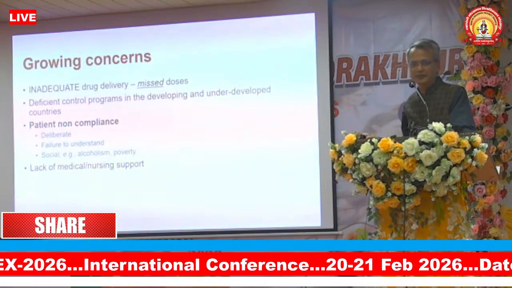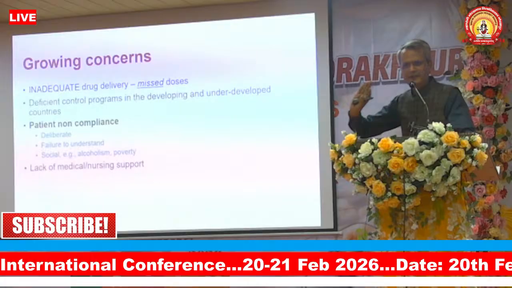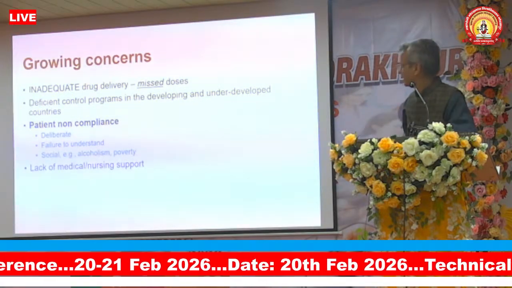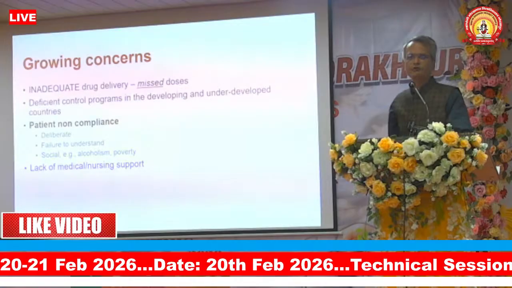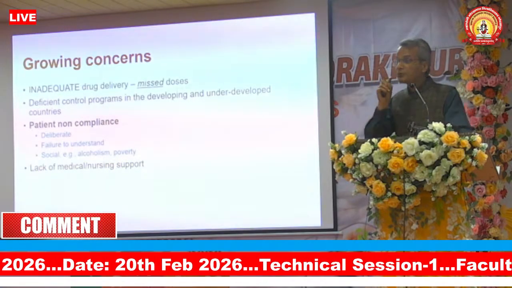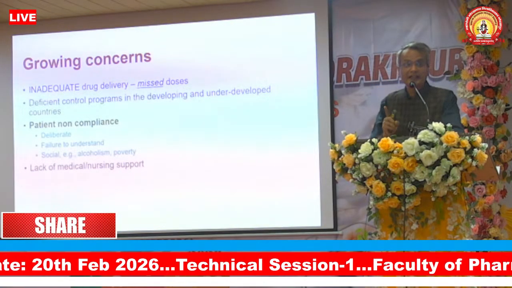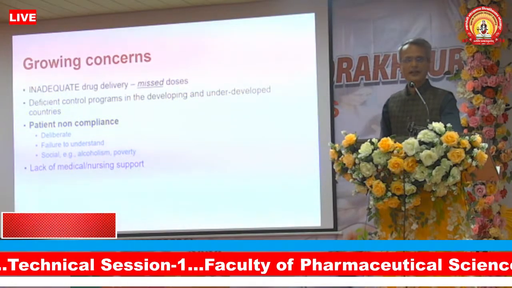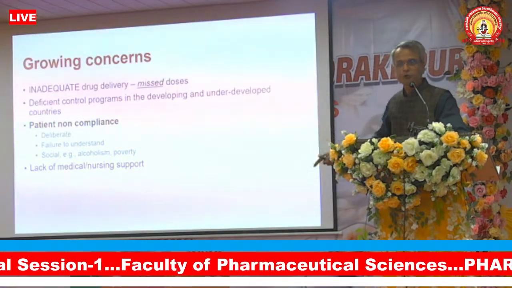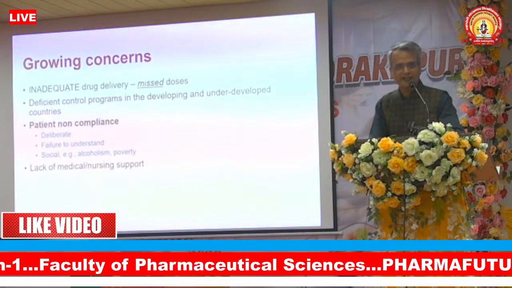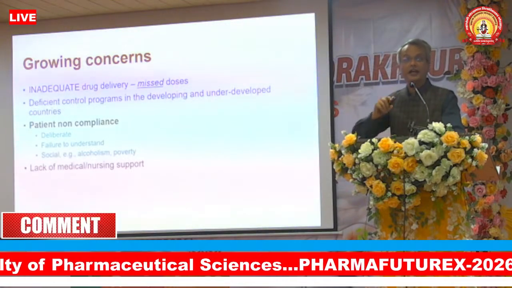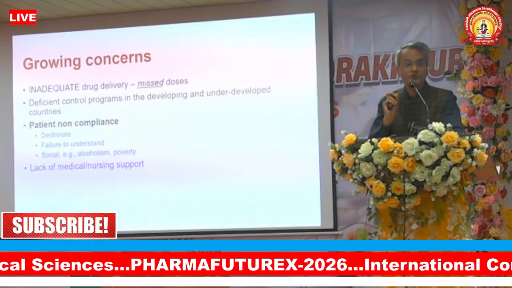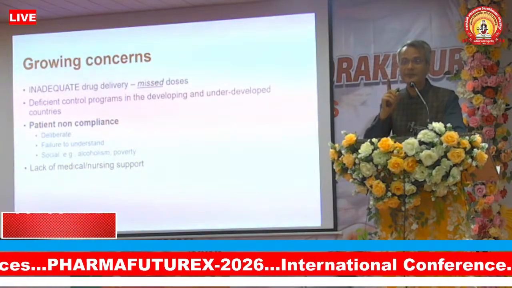This can be deliberate. मुझे दवा नहीं खाना है, मुझे दवाएं पसंद नहीं है, मुझे दवाओं से उल्टी आती है. Those type of non-compliance. This can be sometimes related to failure to understand. You need the patient to understand that अगर आपको ठीक होना है, this is the way out. Otherwise, this is going to happen to you. Pharmacists have to understand कि अगर ये ड्रग्स आप नहीं लोगे, इसके क्या कॉन्सिक्वेंसेस हो सकते हैं, ये आपको बताना पड़ेगा, पेशेंट को बताना पड़ेगा.